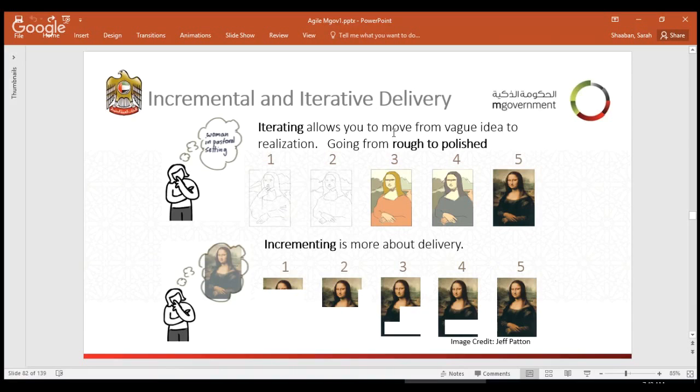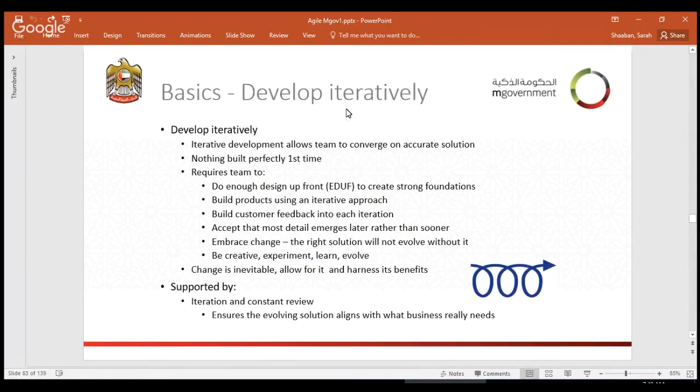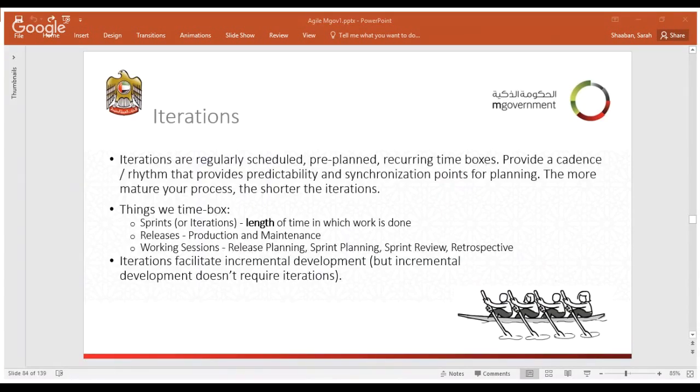Sometimes you don't know what you want to deliver and you have a great idea, so you keep on developing the idea as you go. And sometimes as well, you know exactly what you need, and you keep on building small blocks until you actually reach the ultimate goal, what you were expected to do, or what you are looking to do. So this is the difference between iterative and incremental.